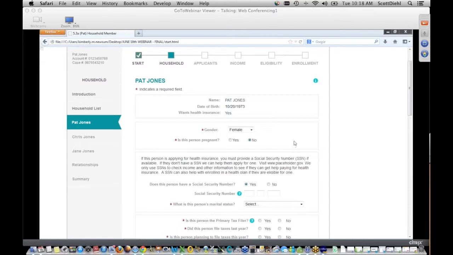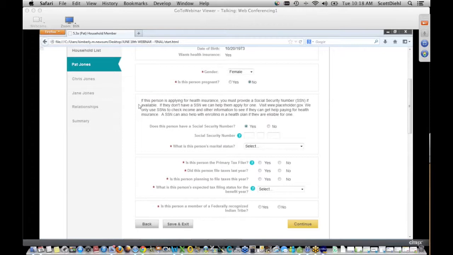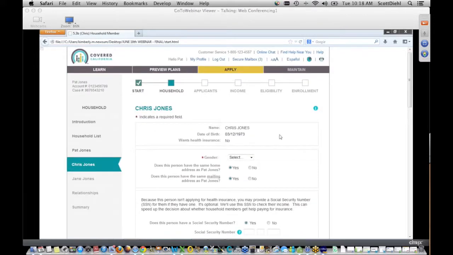Another example of how the application is tailored is this Social Security number question. You can see here that Pat, we know, is applying for health insurance based on what she's already told us. So we have information here that explains that she needs to provide a Social Security number if she has one. But let's see what happens when we move on to her husband, Chris.